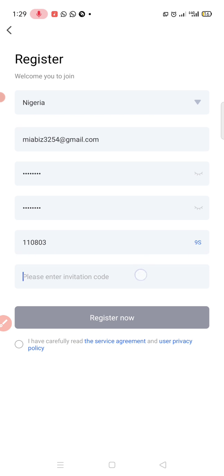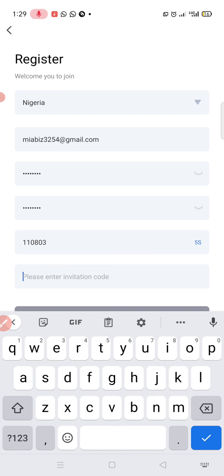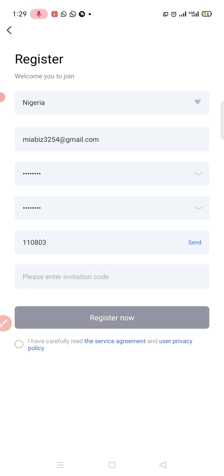Now you need to be careful here, because here you're going to enter the invitation code, which is my referral code. As I referred you, you need to type in my referral code.